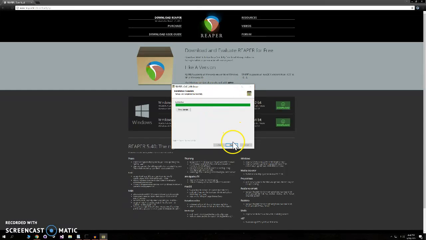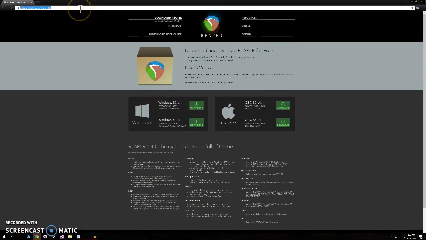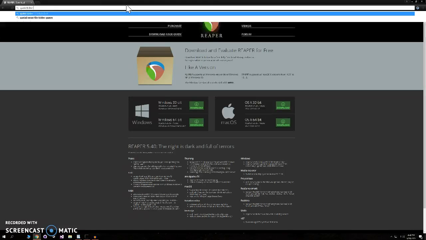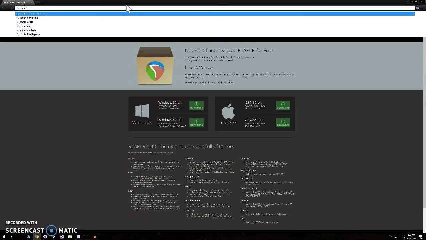The next piece of software that we're going to need is the Spatial Workstation developed by Facebook. It was a tool made by them to assist in mixing 3D sound. It will install a folder into the directory that you choose with a list of tools that you will need in order to do spatial audio.